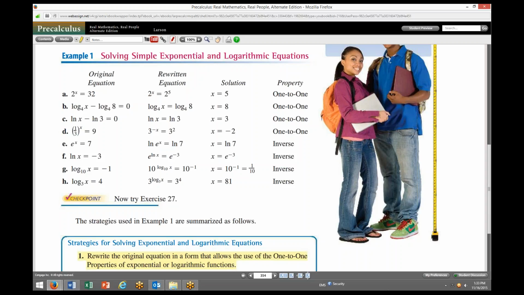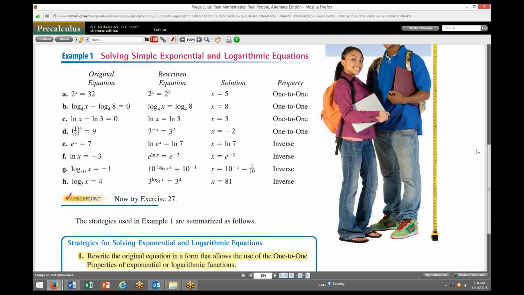And the key in those problems, which we're going to spend more time on, is that you actually change the exponential equation into its corresponding logarithmic equation, or conversely take a logarithmic equation and change it into its corresponding exponential form. And interestingly, doing either one of those procedures almost always allows us then to solve the equation. So that's what this is all about.